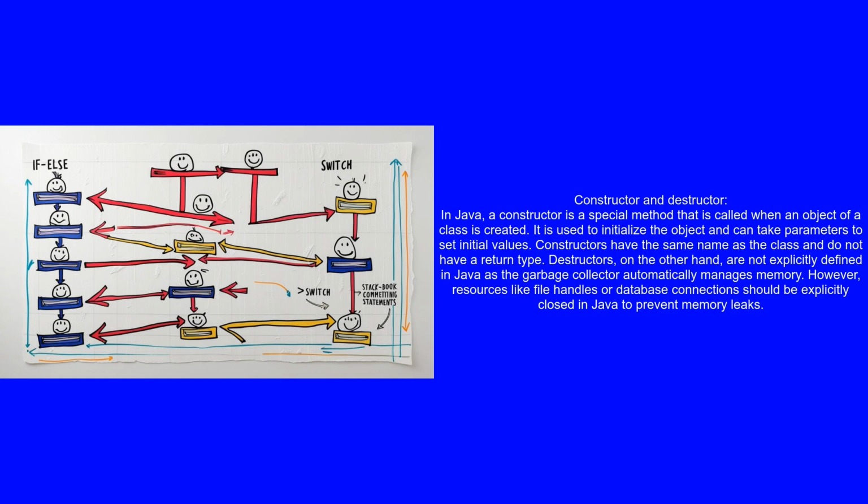Now, onto destructors. In Java, we don't really have explicit destructors like in some other languages. Instead, Java has a garbage collector that takes care of cleaning up memory for us. But, it's important to remember to explicitly close any resources like file handles or database connections to avoid memory leaks. So, constructors get things started, and destructors clean up after us in Java. Just keep those resources in check, and you're good to go.